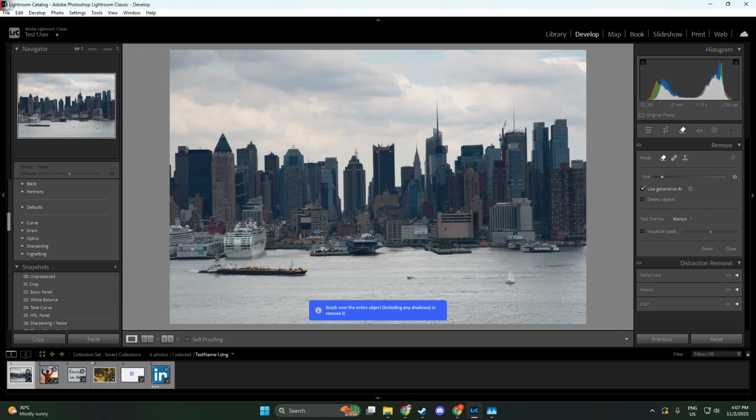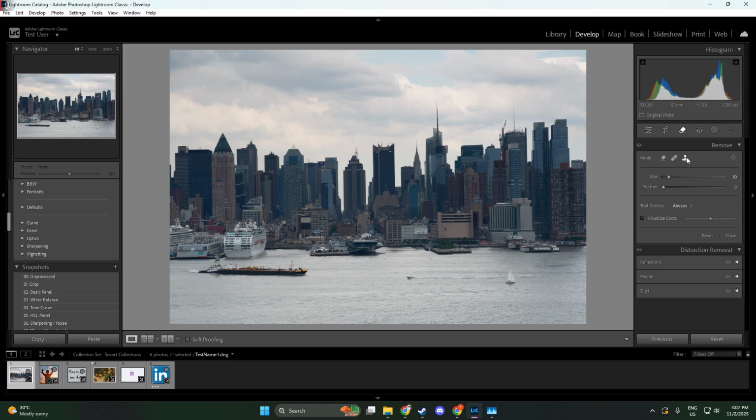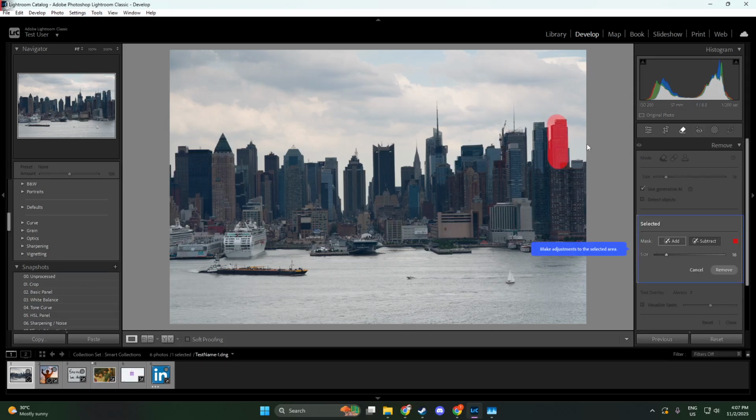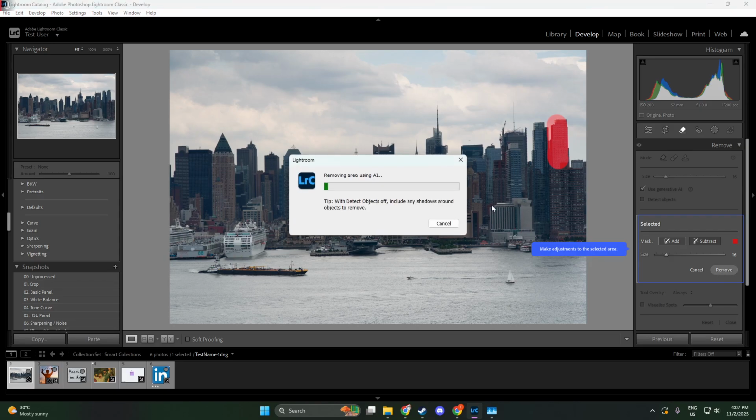disappear seamlessly. Next, it's essential to choose the right mode for the job. There are 3 options available: Heal, Clone, and, if you have a newer version of Lightroom, Content-Aware Remove. Each mode serves a slightly different purpose. The Heal mode is excellent for blending the area where the unwanted object resides with the surrounding pixels, creating a harmonious look. Clone mode, on the other hand, is useful when you need to copy exact pixels from one part of your image to another, especially when the surrounding texture is consistent.